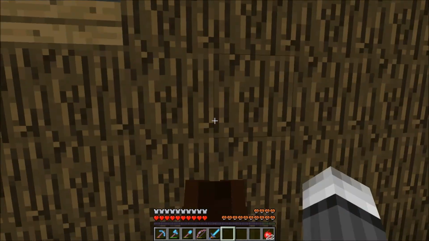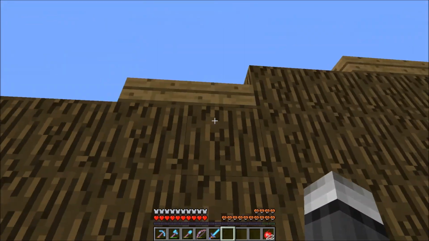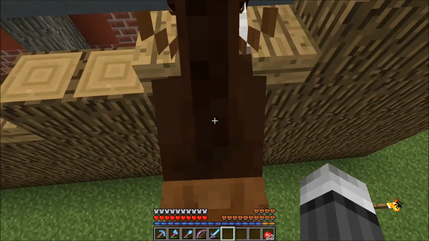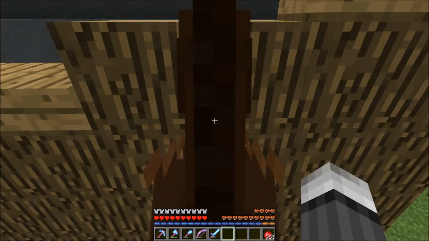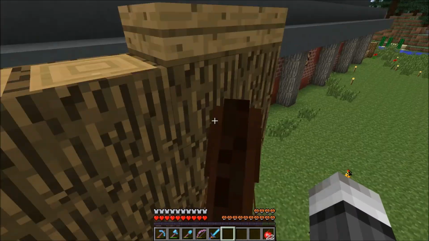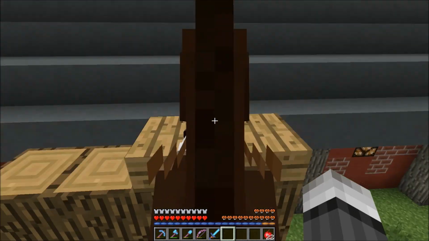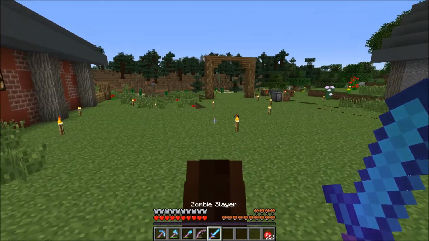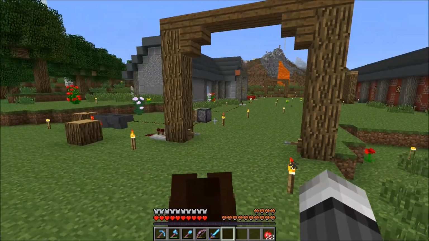Let's see. This is, I believe, 4. Yes, it is 4. Oh, maybe 5. Maybe 5. This is 4.5 right here. Oh man, maybe 5. Hopefully 5. Yep, 5. I don't think this one's 5.5 though. I think I tested this one earlier. Nope, not 5.5. So 5 jump, 28 hit points, and this is the speed test I'm running.